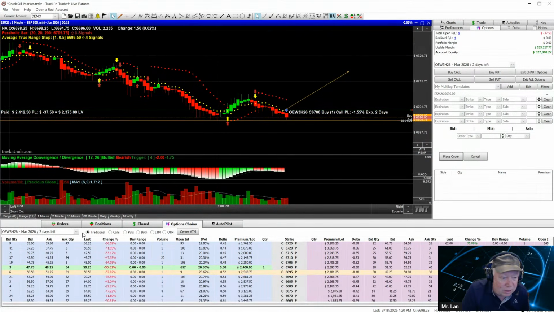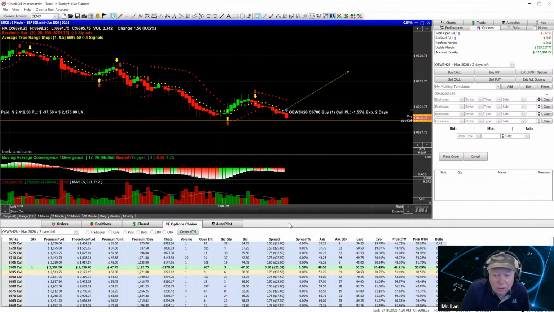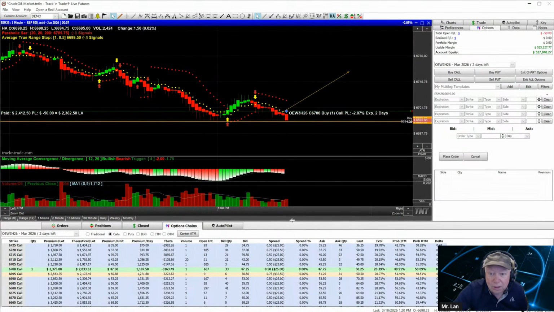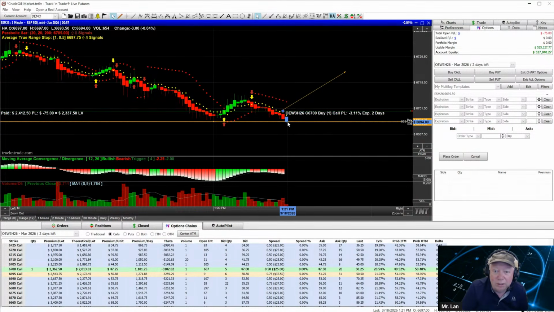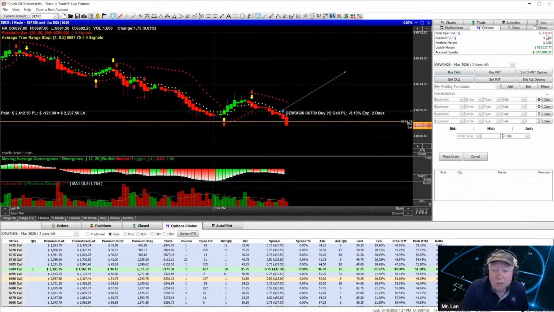Let's come in here and go to calls. Just going to do calls all by themselves. All right. If it goes down and breaks that, we'll just get rid of it. Take a small loss. So we're down $62. So it'd be about the same as if we were trading the contracts themselves. But it's kind of a soft stop. What if it does a spring and then goes back up? You're like, but Lan, you're losing money. Yeah, we're down $100 on our option.